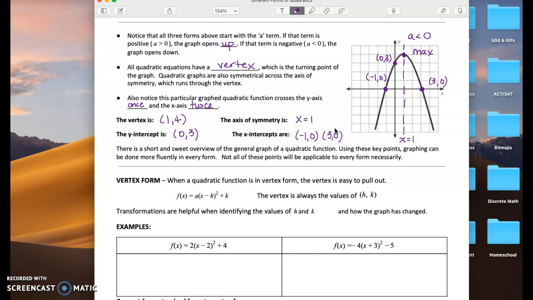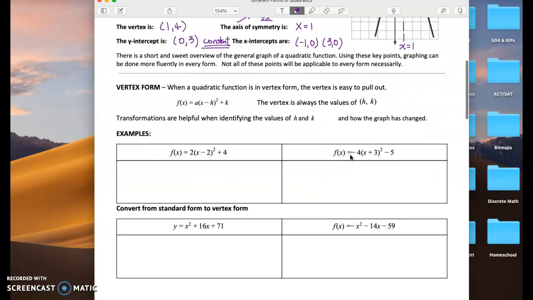So if you're given the standard form of an equation, remember that we can find the axis of symmetry by taking the opposite of b over 2a. The vertex is going to sit on that line. Your y-intercept is your constant. So remember that we talked about the constant. If I plugged in zeros for all the x's, we would be left with just the y-intercept. So just some of the shortcuts and things that you can use for that standard form of the equation.